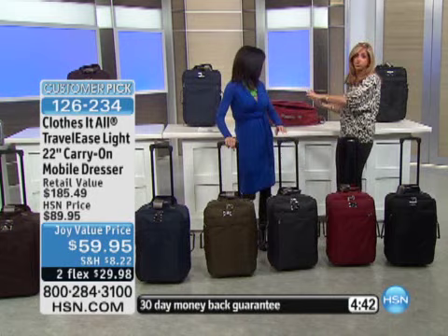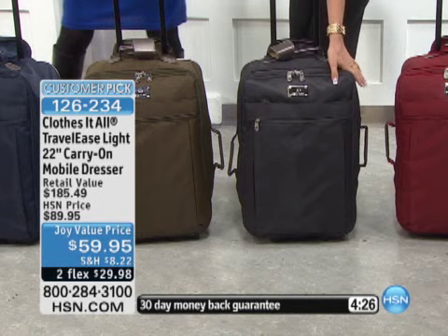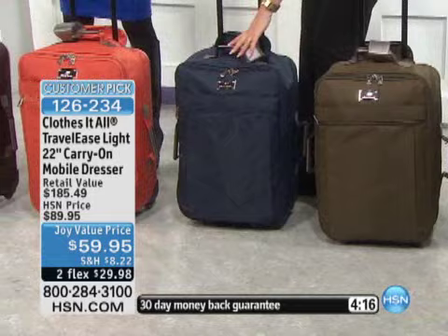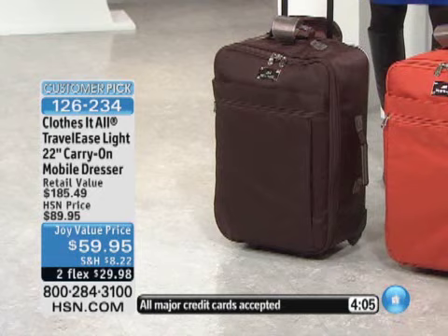So here are the colors. Black with this beautiful sunset silver highlighting on the trim. All self-repairing zippers. There's your Merlot — how gorgeous is that? Then we have this beautiful gray. Then we have the beautiful olive — Bobby took this to New York. And then that gorgeous nautic blue. If you got the readers with the copper, here's your copper clay. And then the espresso — this is a great gift for a guy, great gift for young adults traveling for the weekend, anybody.